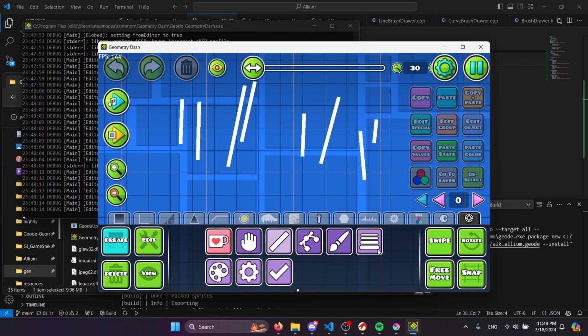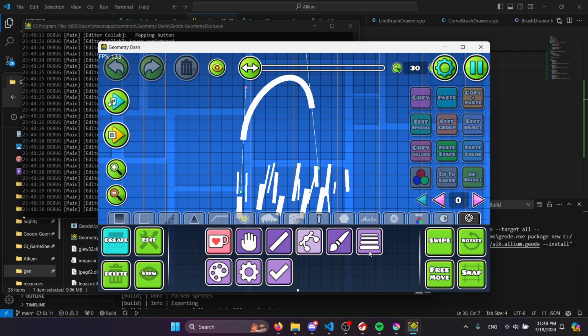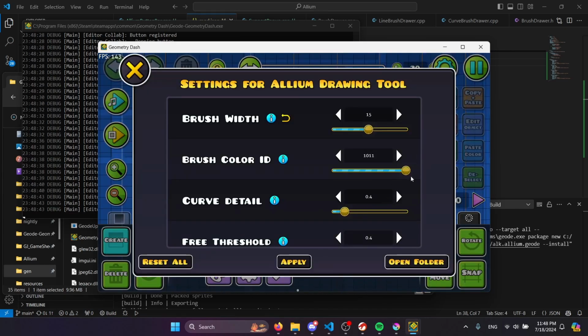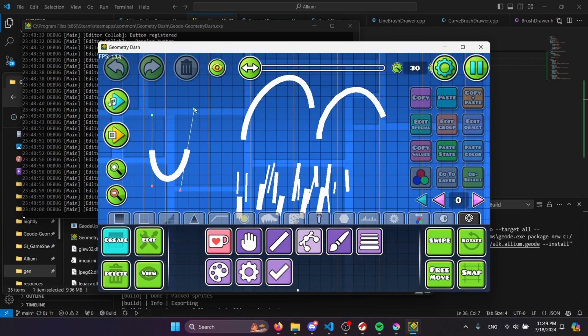Basically, line thickness is used for all of them. You can just change them. Color IDs, I would hope it's self-explanatory. Just use these color IDs. And curve roughness is basically how detailed it is. For example, 0.1 would be very rough, as you can see. But for example, 2 would be very detailed.